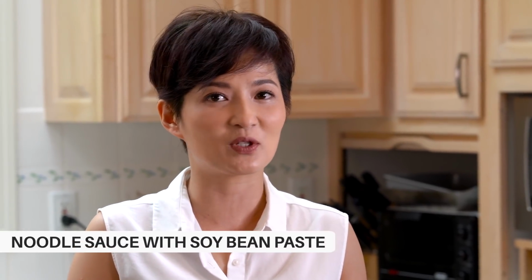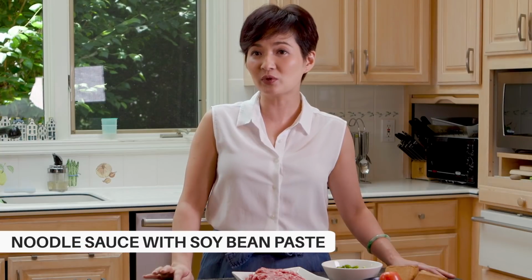Today we're gonna make this Chinese classic noodle sauce with soybean paste. This dish is originally from northern China, but it's spreading all over Asia now. And everybody has their own twist on this recipe. What we're gonna make though is my recipe with the Michelin star quality pepper.